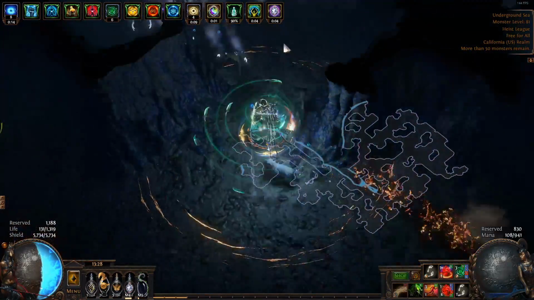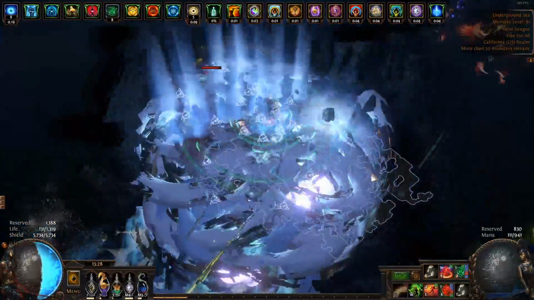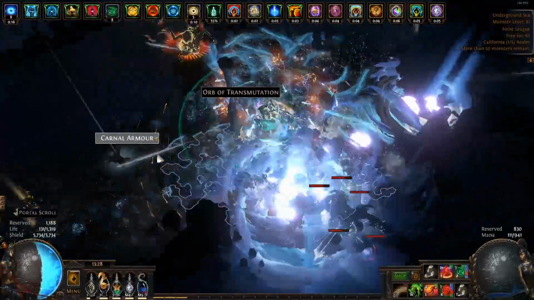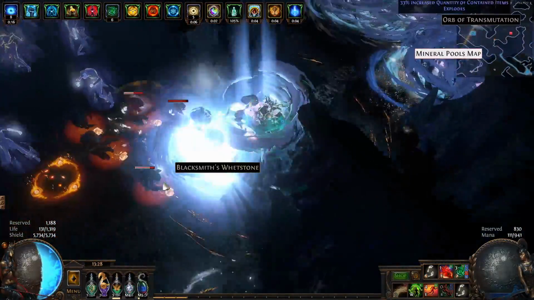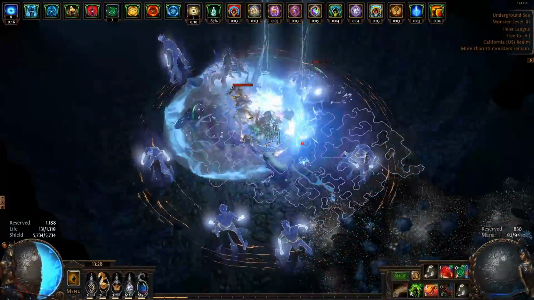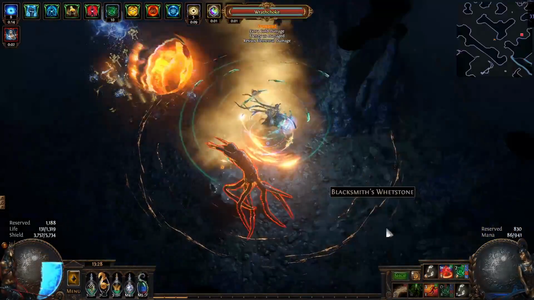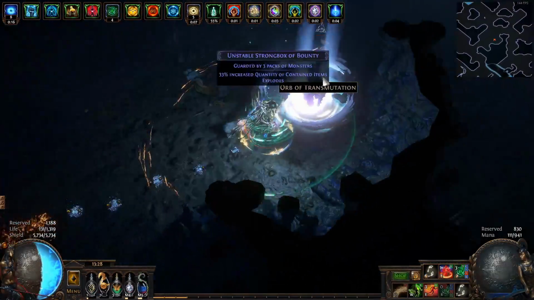A Badge of the Brotherhood would make this build go through the roof in damage, but that is probably one of the most expensive items in the game right now, so I don't really use it because it would make it much more difficult for you guys to try to mimic this build. So I like to use a little bit cheaper items. That's why I went with the amulet that I did.